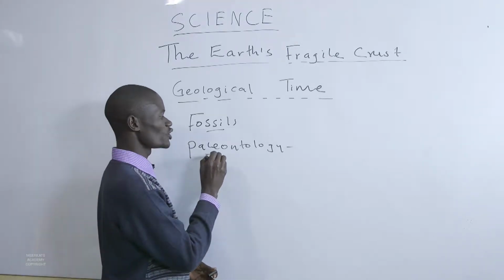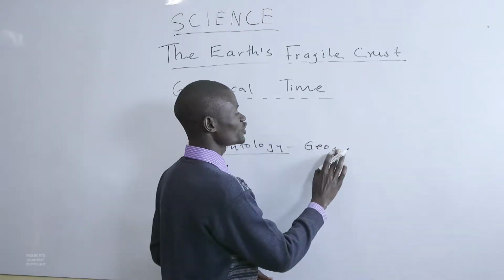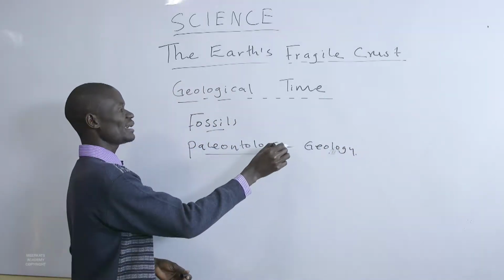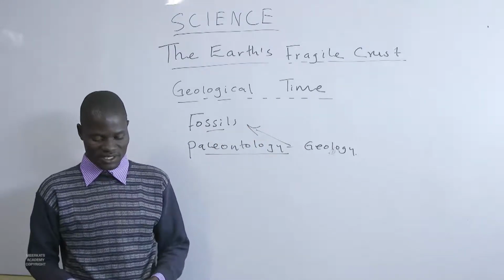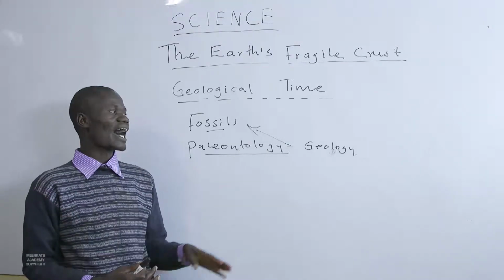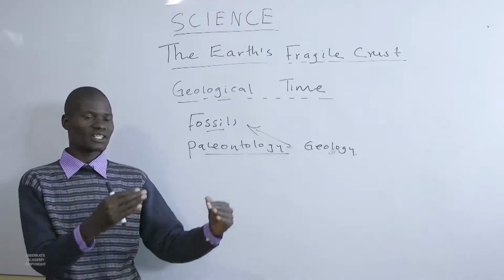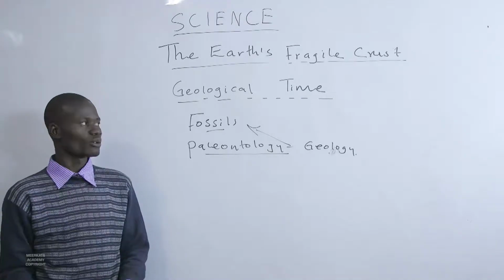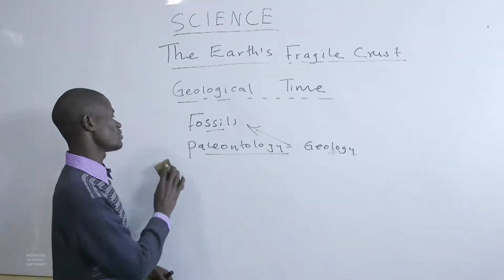Therefore, it is the paleontologists, coming from what we call the school of geology, who are able to study the fossils. When they are studying the fossils, they are able to tell us how these fossils were formed, under which condition, under what circumstances, and what happened after that. Then they give us a determining geological period that we are able to rely on from a scientific point of view.